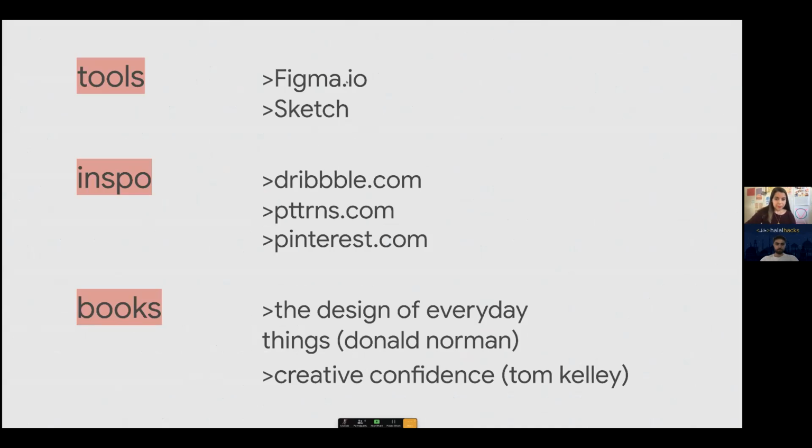But if you do want to use some tools to actually design your screens, I would suggest Figma. There's Figma and there's Sketch, but Figma is a browser app. It's free, and you can collaborate in a Google Docs kind of fashion with your team. So I would recommend using Figma. But both of these tools do have a high learning curve. So again, pen and paper does work pretty well, or even Google Draw.